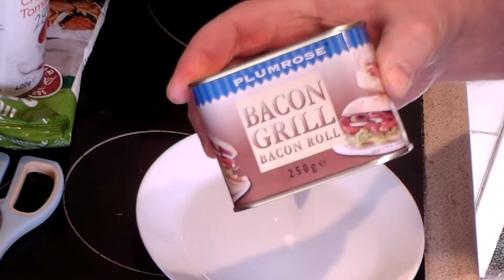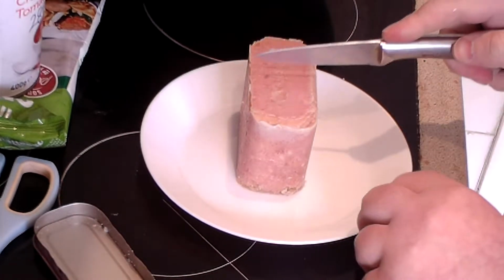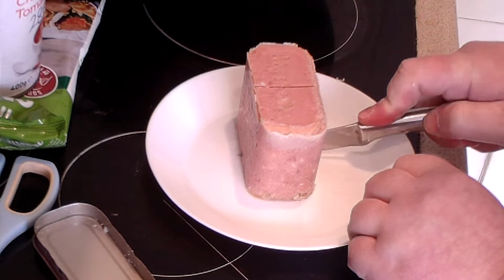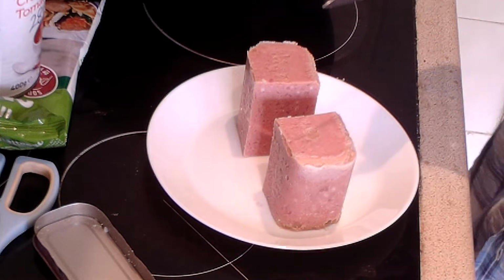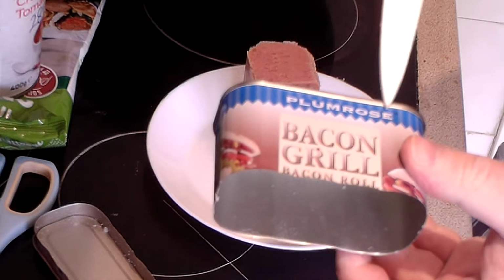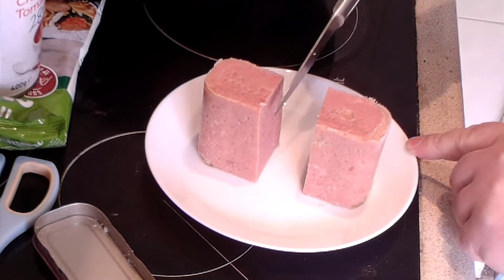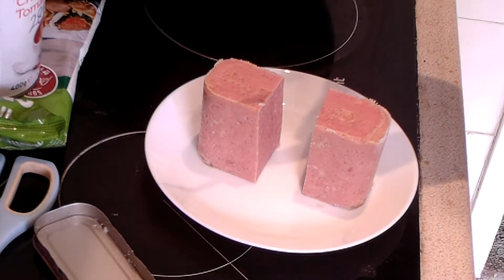Next I'll open up the can and cut half the can of Spam. There we are. I'm going to take half of the Spam. Actually, this is not even Spam, it's a different brand, Plum Rose Bacon Grill. I keep calling it Spam for some reason. Okay, I'm going to take half of it, I'm going to dice this up.